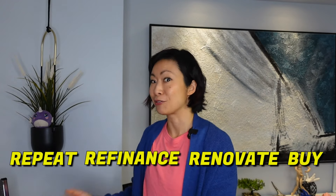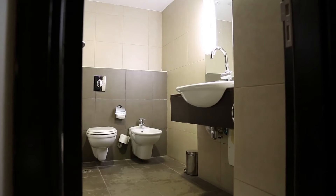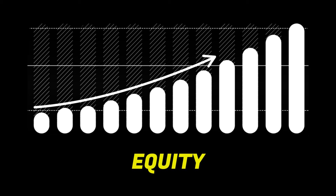The last method is called the BRRRR method — Buy, Renovate, Refinance, then Repeat. How this works is that you buy a property under market value and force appreciate it by putting in renovations, like changing carpets to hardwood, doing cosmetic changes, renovating the kitchen, adding a new bathroom or bedroom. You're force appreciating so that the equity value goes up fast in a short period of time. Many real estate investors quickly pull that equity out within a year or two and use that money to go buy their next rental property. For me personally, I never felt comfortable pulling the money out within a year or two because I felt like I was over-leveraging myself and putting myself at more risk. So I decided to wait 10 years — even though I renovated the property, I left the money in.